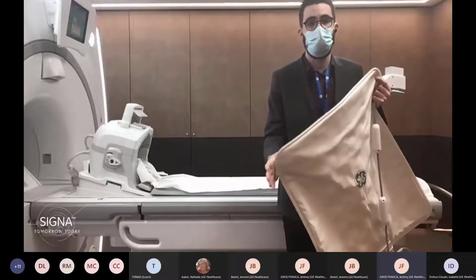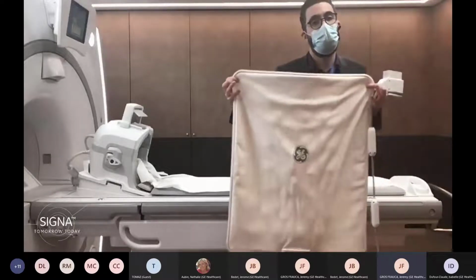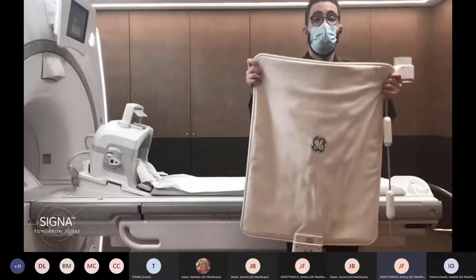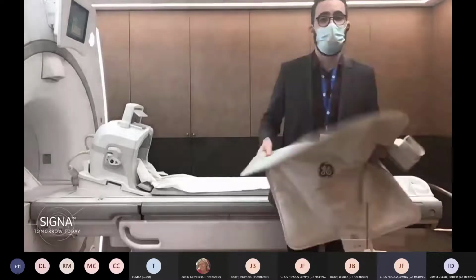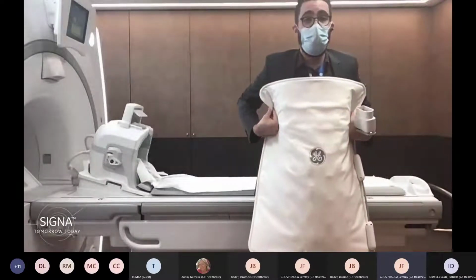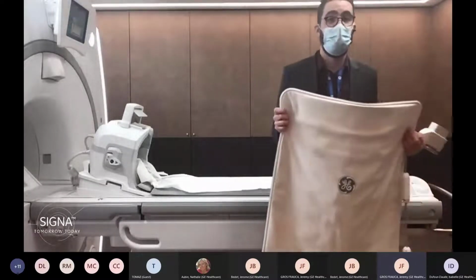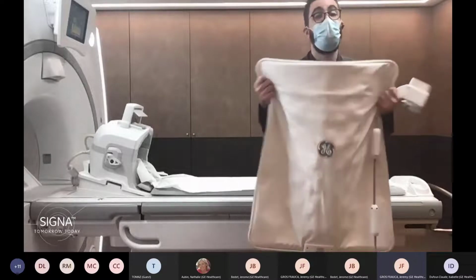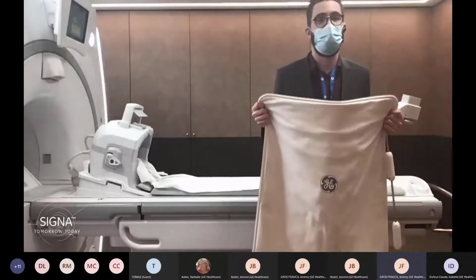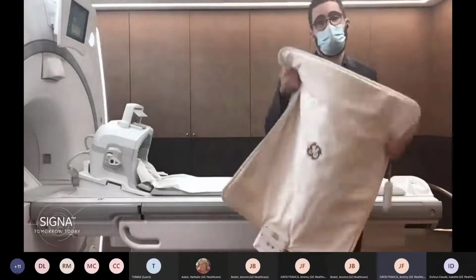So it will be, again, about the patient experience, because patients who cannot support heavy weight on their abdomen, after surgery or for fetal imaging, for example, will definitely prefer to be scanned with this coil. But it's also really flexible. You can see that I have all the flexibility with the coil, which gives me the possibility to really fit the coil to the patient morphology, independently of whether it's a huge patient or a small patient. And also, it gives this coil a lot of versatility because you will be able to wrap this coil around any anatomical part. For example, in yesterday's session, we performed a knee examination with this coil, which is amazing.